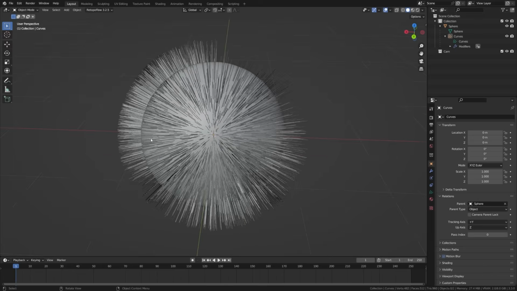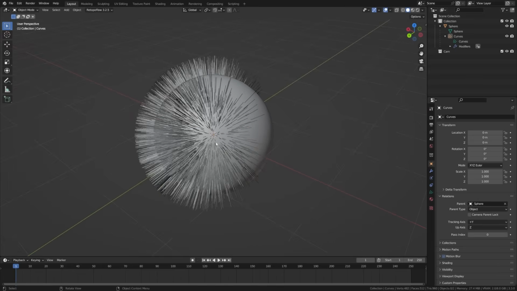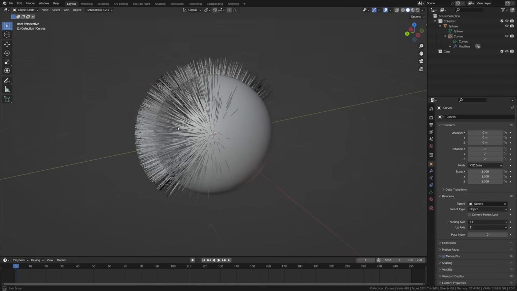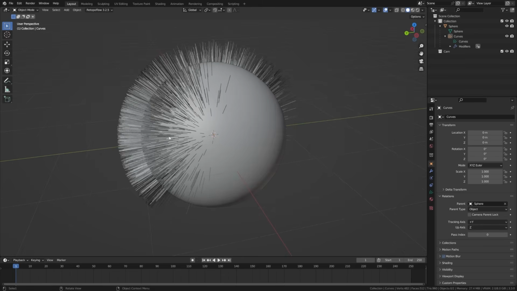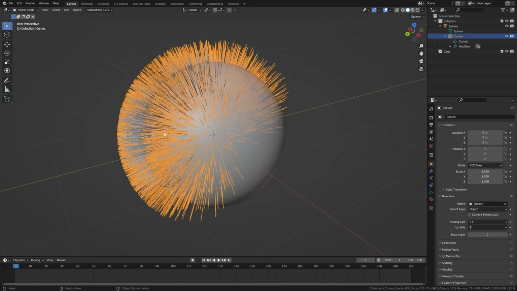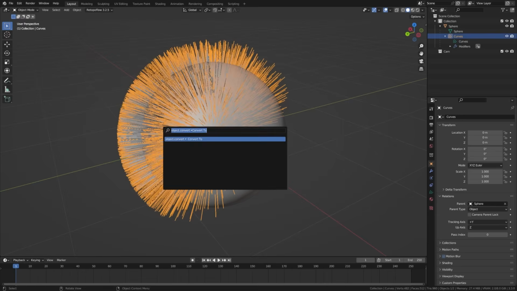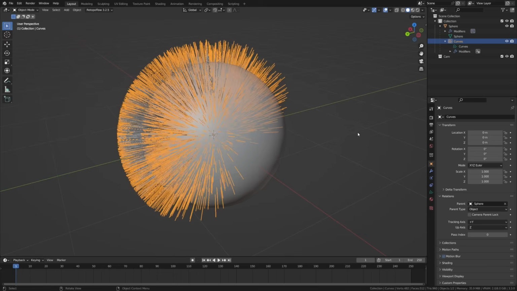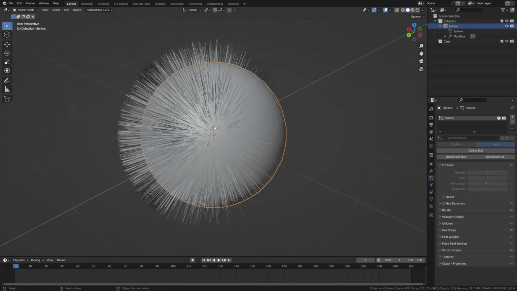So one last thing I want to show you is that if you have these kind of like particles on any object here and you want to convert this to a particle system, you can go ahead, tab out on object mode, grab the curve system there, and then you can search and type in convert curves to particles, and you'll see that you get the option to convert it to a particle system. So what you can go ahead and do is delete those curves, and you'll see that now it's a particle system on your object here.